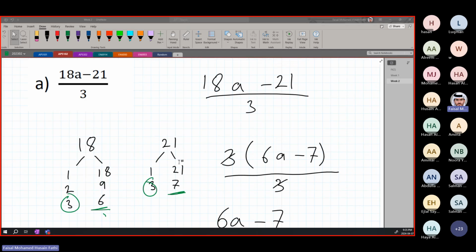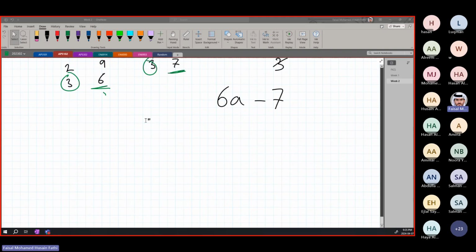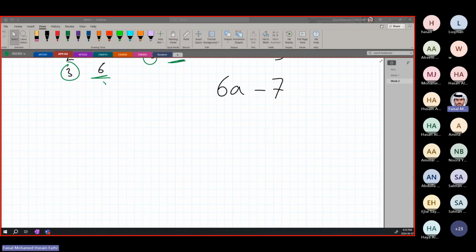Of course here you need to make sure you know how to do your factorization very properly, very easily. A trick here is, you see the division has 3 on it, so you know that the 3 will most likely be the common factor of the above part, but it's not always the case. All right? This comes with practice. You need to know what two numbers you multiply to get 18, and the same number you multiply to get 21, and then you can take out the common. Let's do another question.